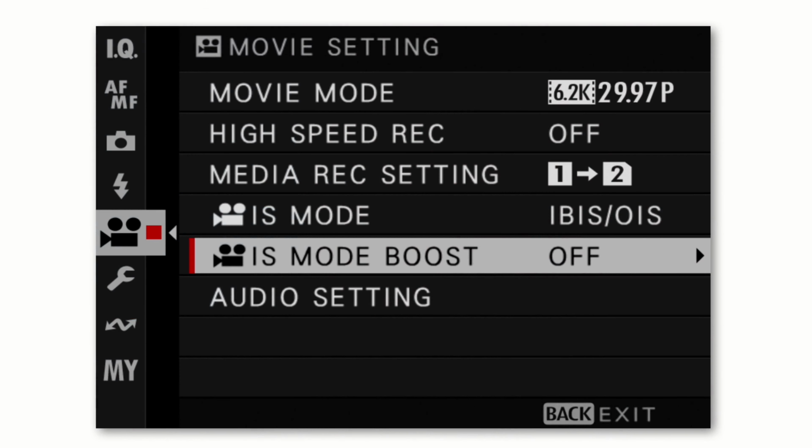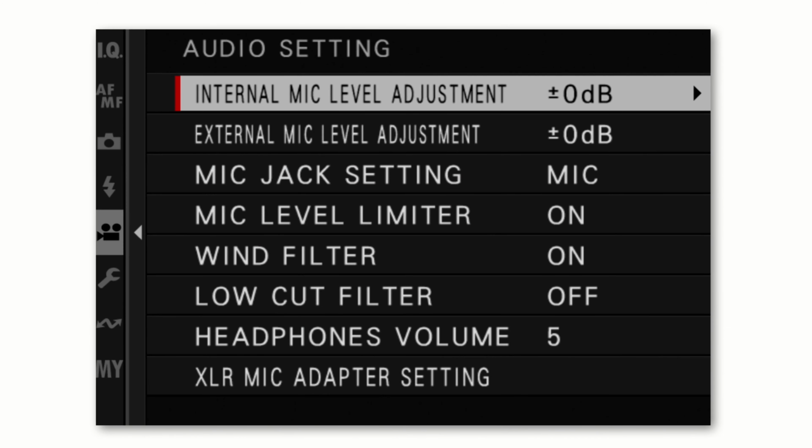The last option down here is audio settings. There's a bunch of options here for what the camera is going to do around audio. So here's your audio settings options. And there's a lot of them. MIC stands for mic, dB is volume. So you're adding or subtracting from volume. So there's a lot of stuff here.